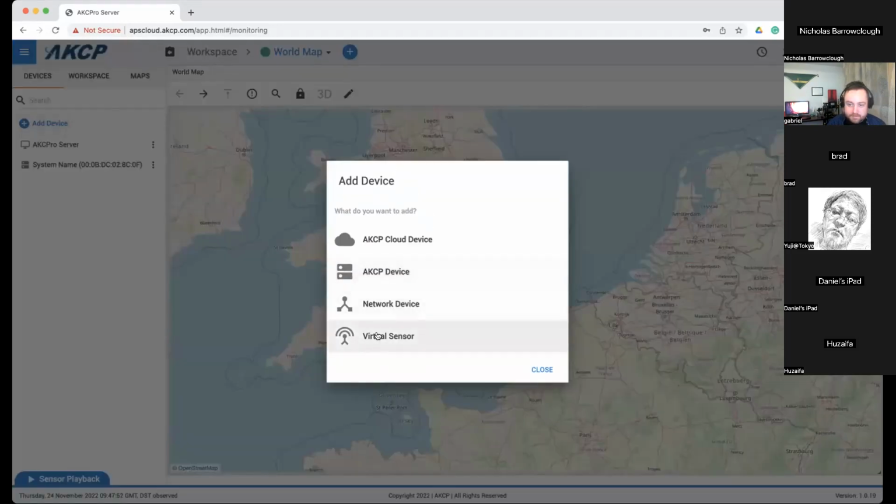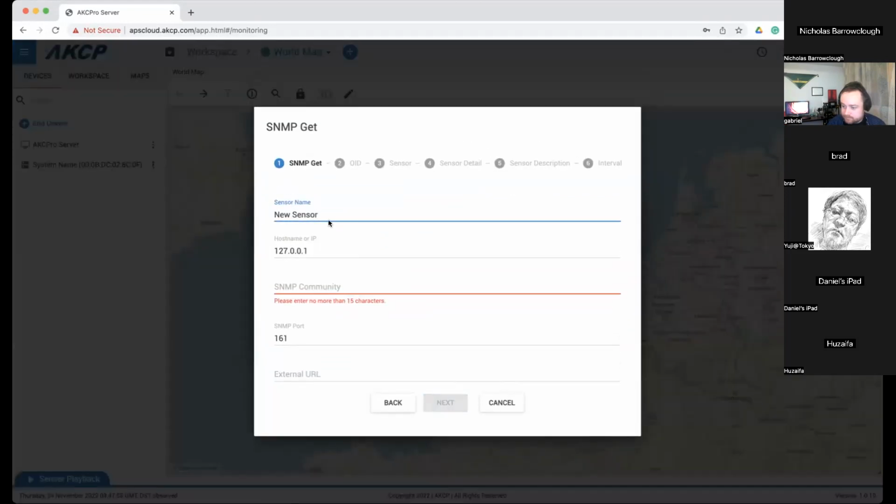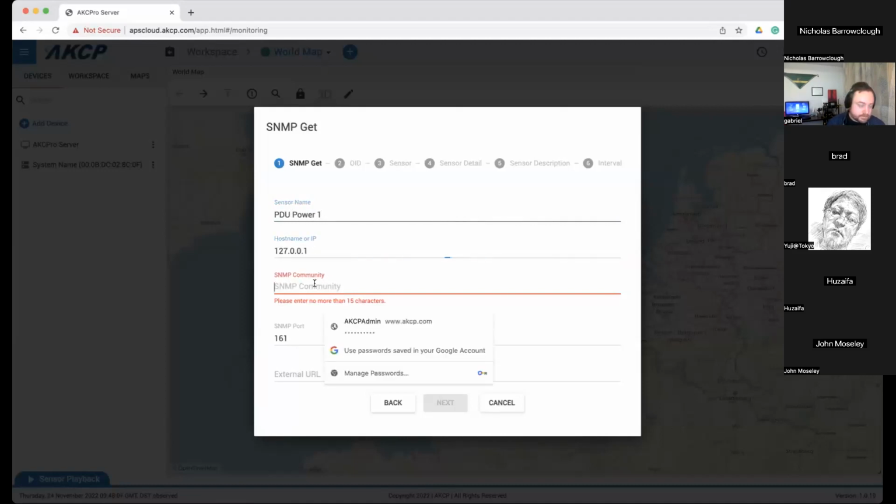So you go to add device, virtual sensor, an SNMP get virtual sensor. You could say this is PDU power 1. You would input the IP address of that PDU, the SNMP community, the port number. When you hit next, it will take you to the page where you would input the OID.